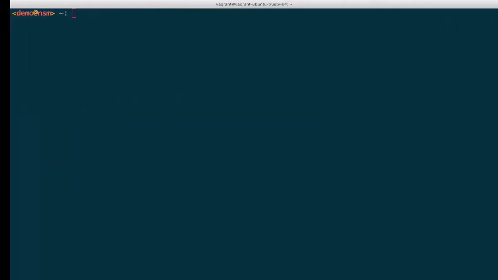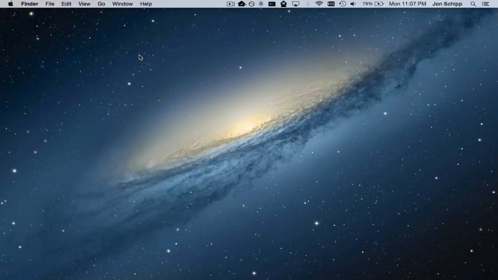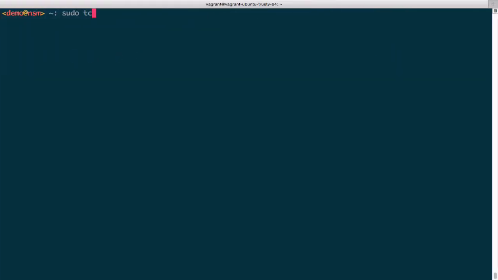What we need to do now is show you how you can actually use the interface when it needs privileges you don't have. So we just use sudo, right? Ubuntu will have sudo. So I'm just going to use sudo and use TCP Dump.